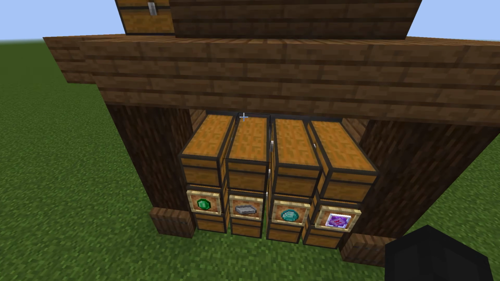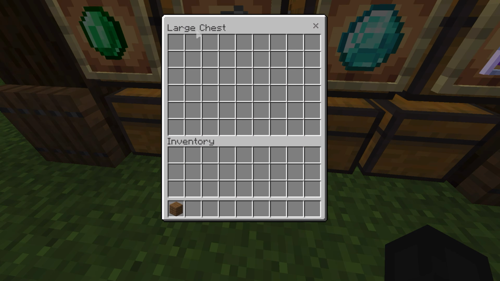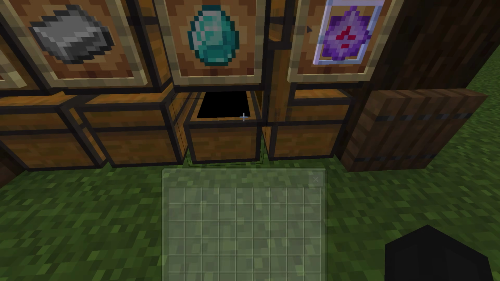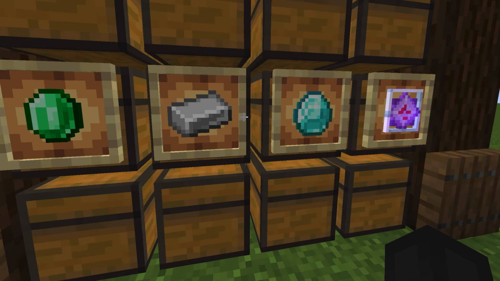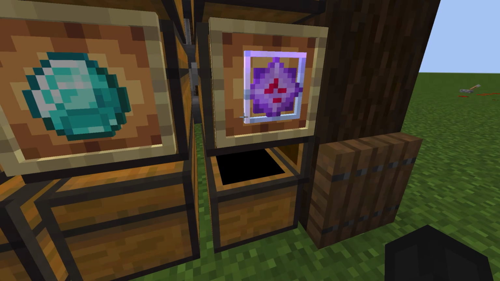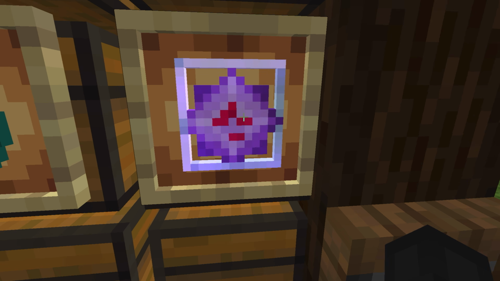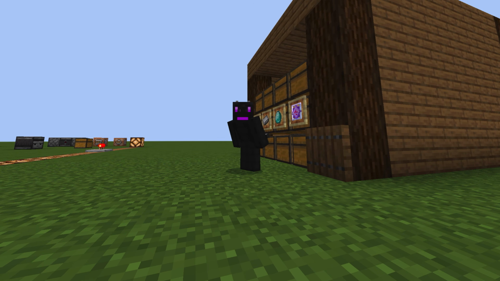Now if we come over here, we have emeralds, not yet. You see here we have all the rubbish. Okay, mending books, not rubbish, but we have all the non-sorted items in this chest, which is labeled miscellaneous, for which I used an end crystal because, don't ask me why, I don't know what else is miscellaneous.